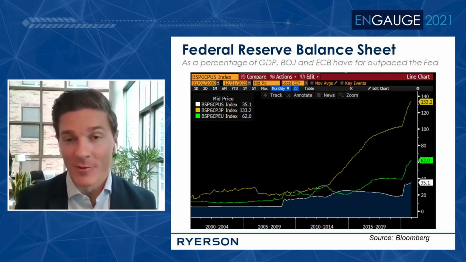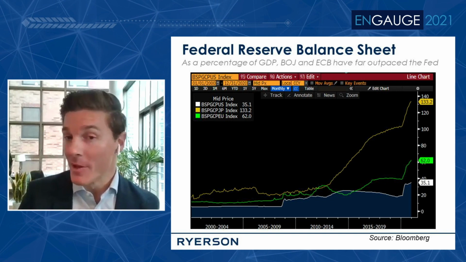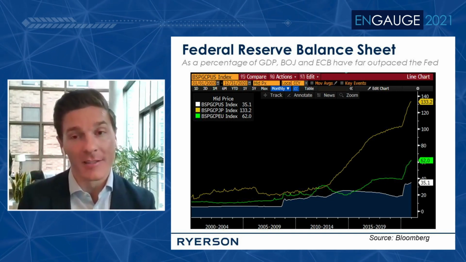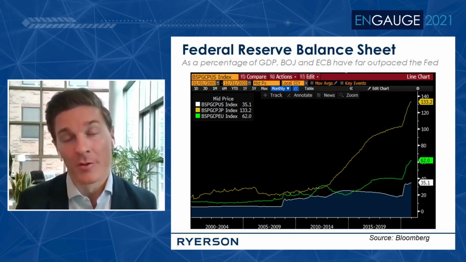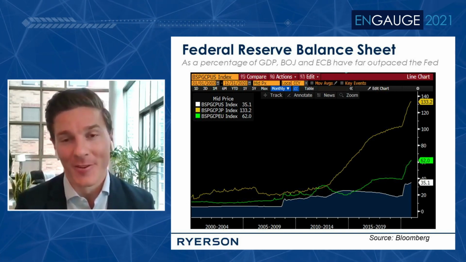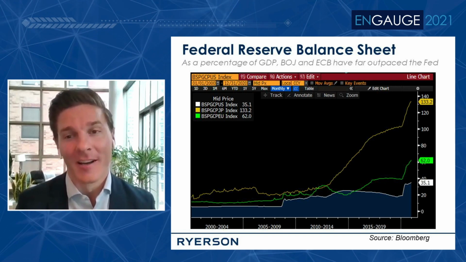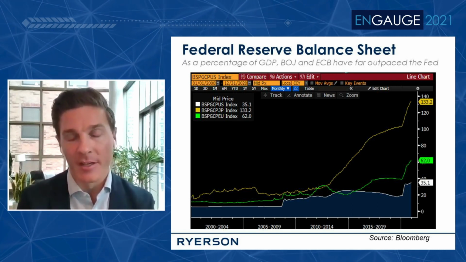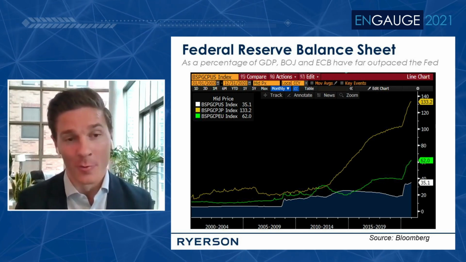What does that mean for 2021? Well, it may mean more stimulus from the US government. It may not, but nonetheless, we can certainly see from this chart that there's room that if we're trying to catch up to the other central banks around the globe on a GDP, on a balance sheet as a percentage of GDP basis, there's certainly more room to grow.